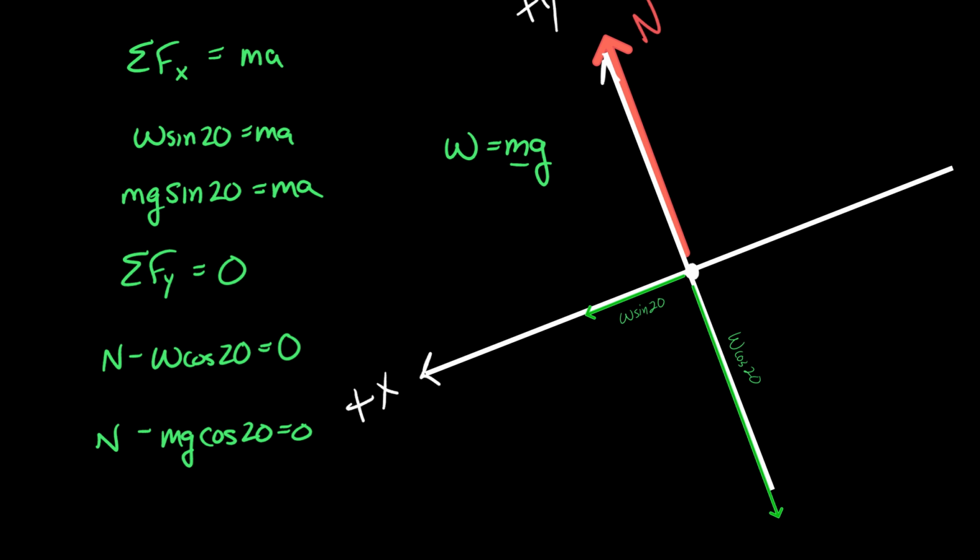Now, do you see that you could figure out the acceleration without knowing the mass? Oftentimes, the mass on these kinds of problems will cancel out. Not always, but often they will. And so here, the answer is just going to be g sine 20. So I didn't give you the mass of the calculator, but you didn't need it for an answer that was just find the acceleration. G is 10, sine of 20 is 0.34. We find the acceleration is 3.4 meters per second squared.